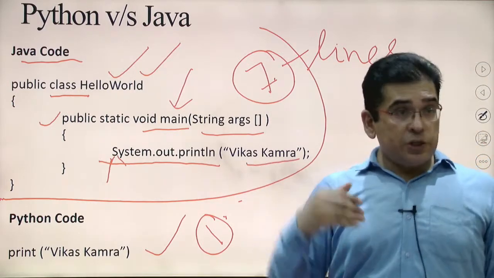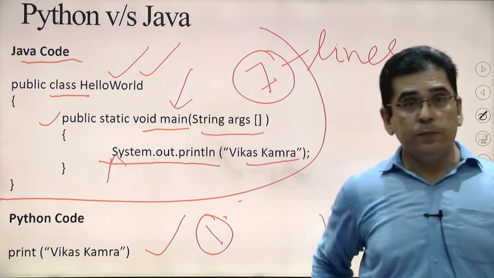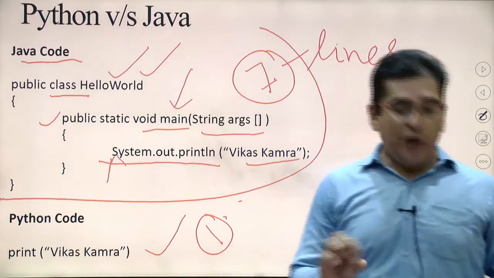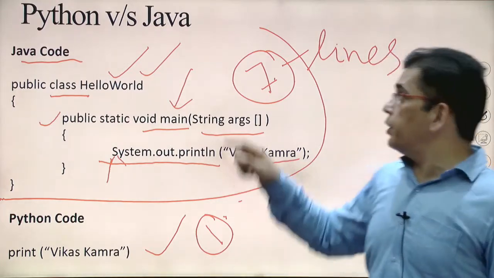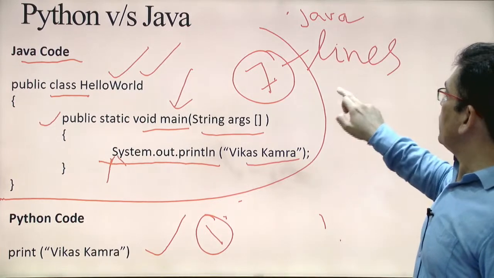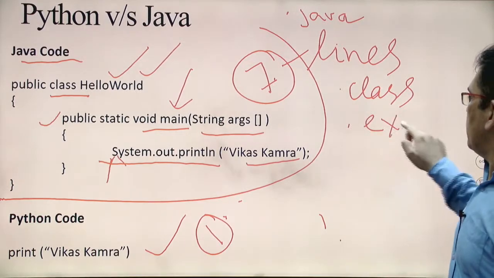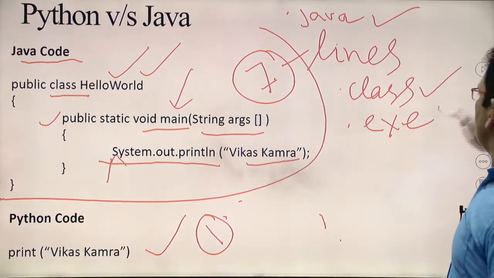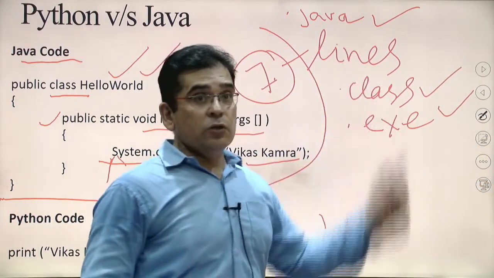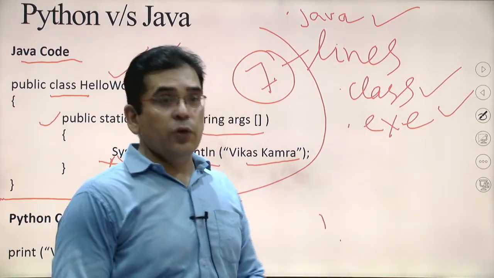So when I save this program as .java, I need a compiler to compile this code. Then the file from .java will be converted into .class. So the initial file will be .java, after compilation it will become .class, and then at last it will become executable. So these three kinds of transitions are required. A compiler is required, and you need an interpreter or executor to execute your program.